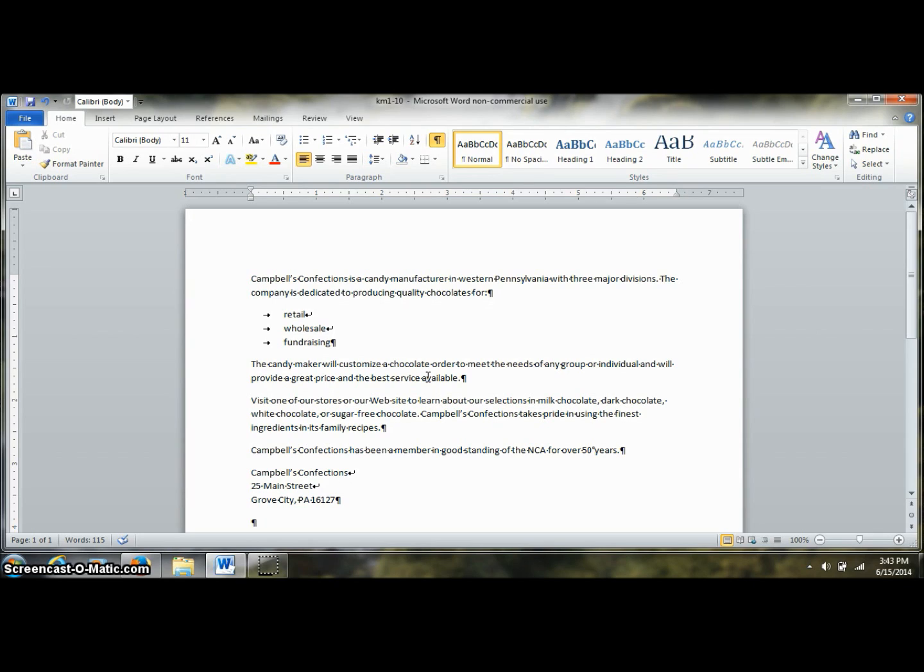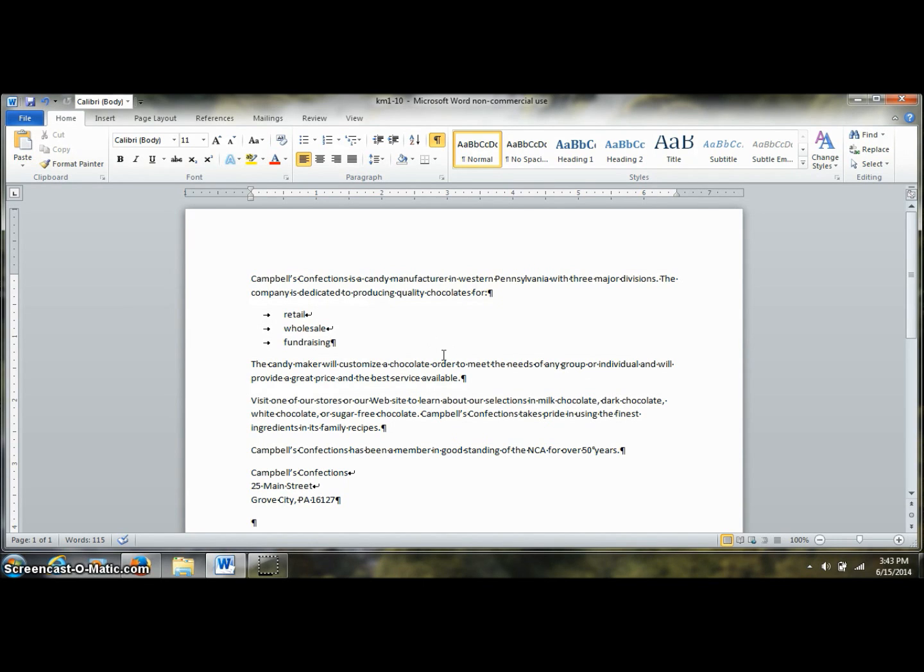Now we're going to select the first line of the list, Retail. So we can go out here in the margin and select it that way. Then we're going to press Control and select the third line. With these two separate lines selected, you can delete, format, or move without affecting the rest of the list. Now we're going to cancel the selection.